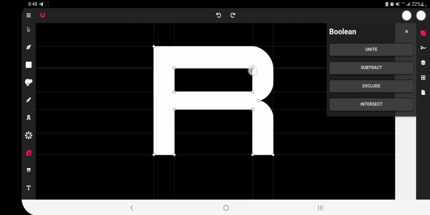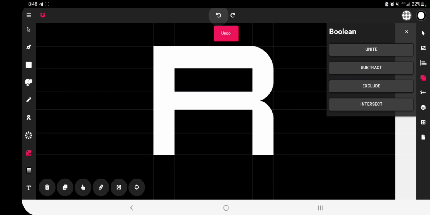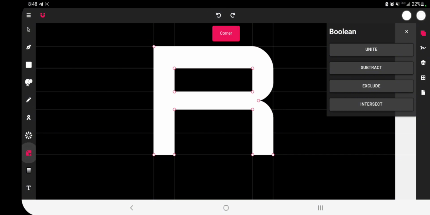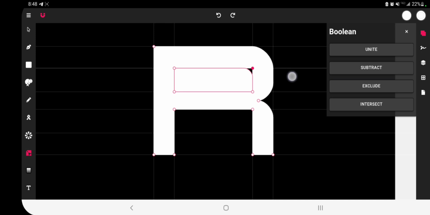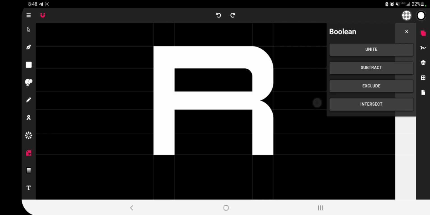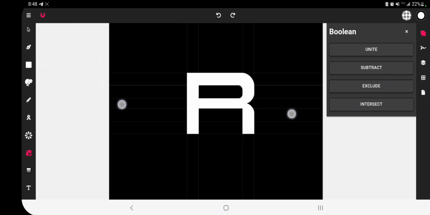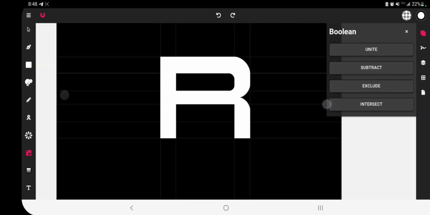And then as for this, we'll make it like this, and we make this like this also. Make sure it is aligned with the other one. Here we have it.